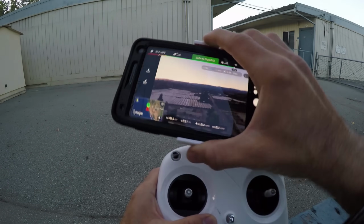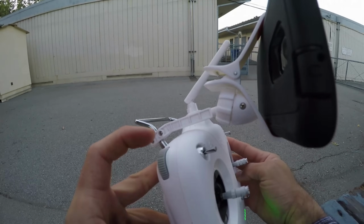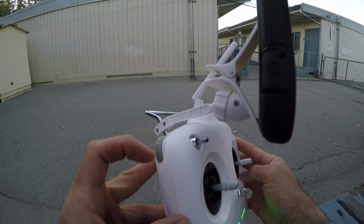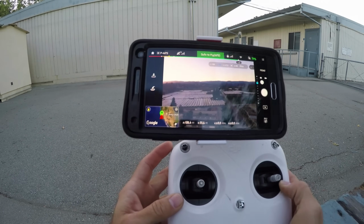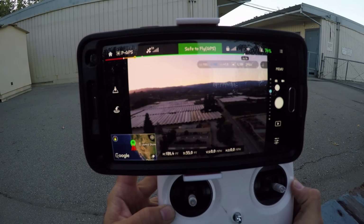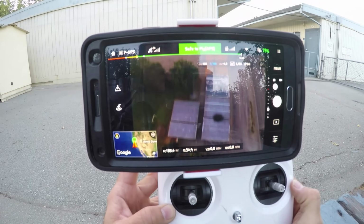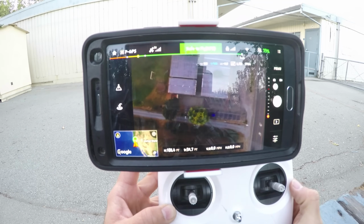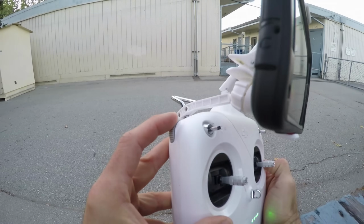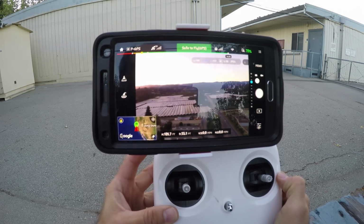So, what are some of the features that we talked about with this app? Well, first of all, remember this little dial over here? That's your camera gimbal dial that goes up and down to raise your camera up and down. I am now going to pull the camera dial downwards. You can't see it, it's blocking my finger a little bit, but you can see the camera's rotating downwards to see where I'm at, above the school where I'm doing this recording. If I push upwards, you'll see that it's raising the camera back up to view outwards.